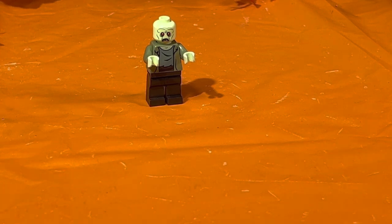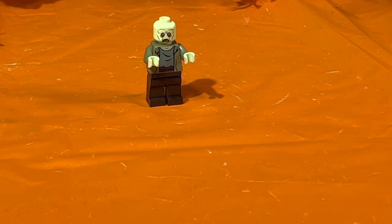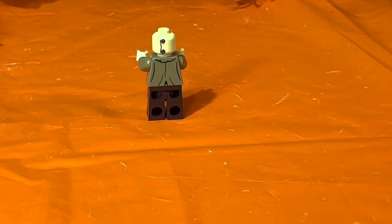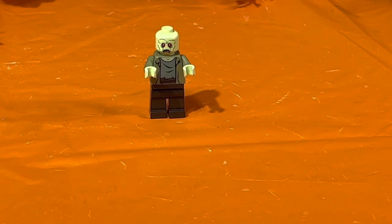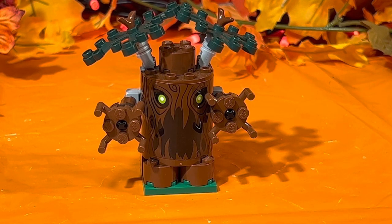His skin tone is a light green, which is great for a zombie. On the front of his face he has orange eyes with an open mouth and wrinkles. He has a darker green torn-up jacket with a light gray torn-up shirt underneath, a brown belt, and brown pants. His sides hold no special detailing, but the back of his torso has some lines representing creases in the jacket. All in all, he makes a nice little villain and I'm hoping LEGO releases more Scooby-Doo sets in the future.